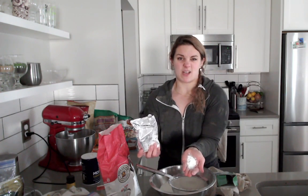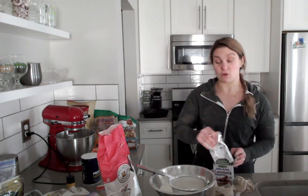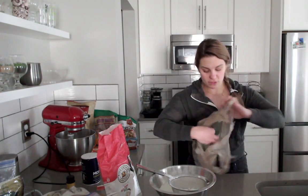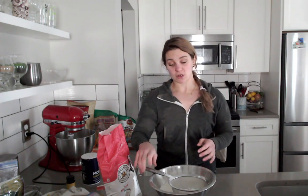Okay, and then about a teaspoon and a half of cornstarch. Now, cornstarch, in addition to corn syrup, is my other secret ingredient for vegan cookies. A lot of cookies, honestly, but vegan especially. Cornstarch helps create a tender bake. And when you don't have the eggs and the regular butter, sometimes vegan cookies can get almost dried out. The sugar gets over-caramelized and they're too crispy. If you want that hybrid crispy and soft chewy cookie, I highly recommend a little bit of cornstarch. It keeps your cookies softer for longer.